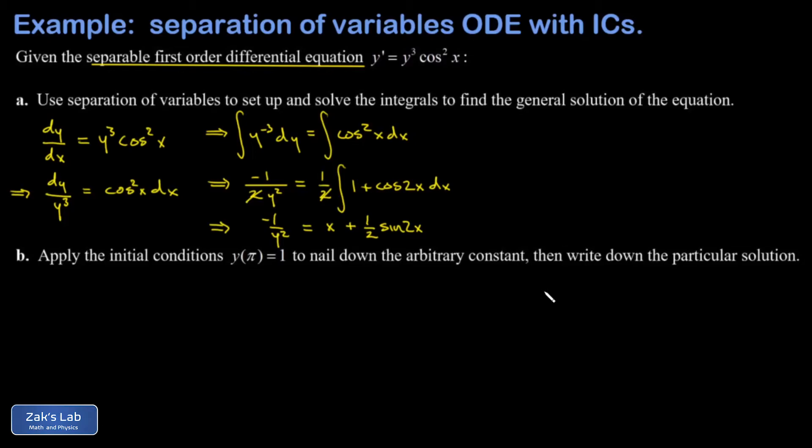When I differentiate (1/2)sin(2x), the chain rule produces a factor of 2 that kills the 1/2 and I get cos(2x). Now I'll go ahead and throw in my arbitrary constant +C, and it's probably rude to leave a minus sign on this y term so I'll go ahead and multiply both sides by -1.